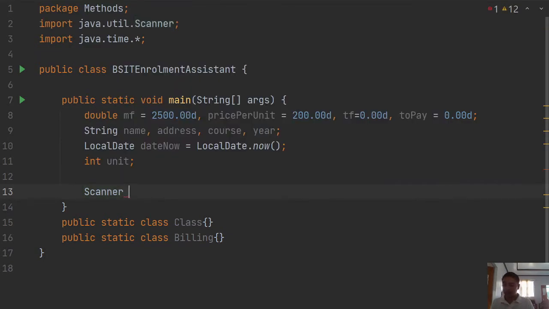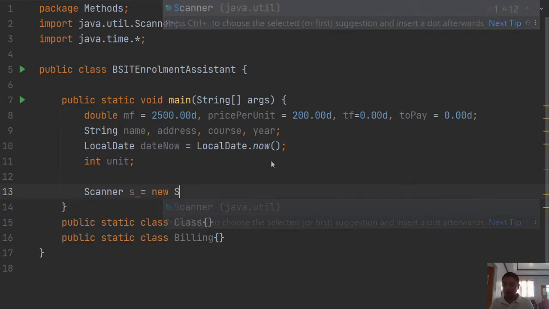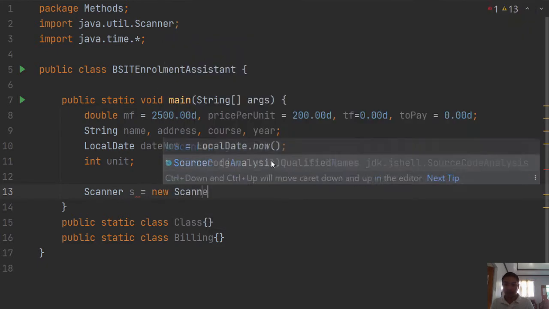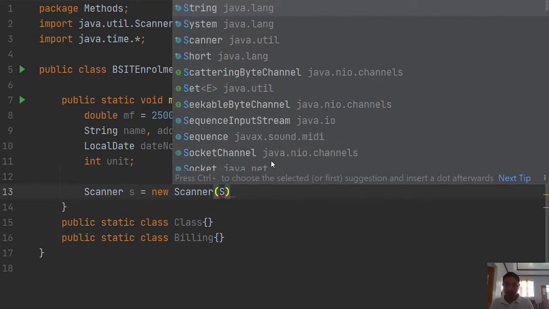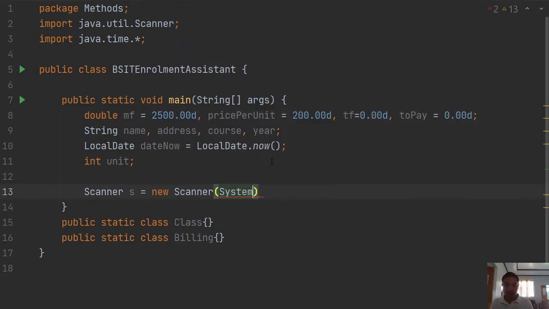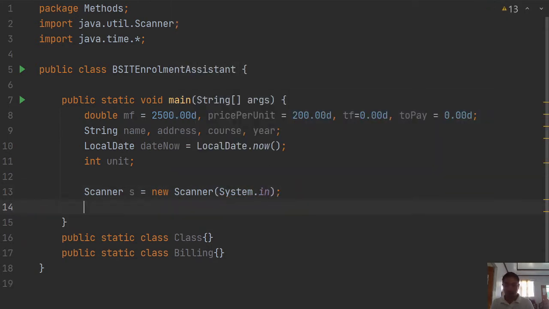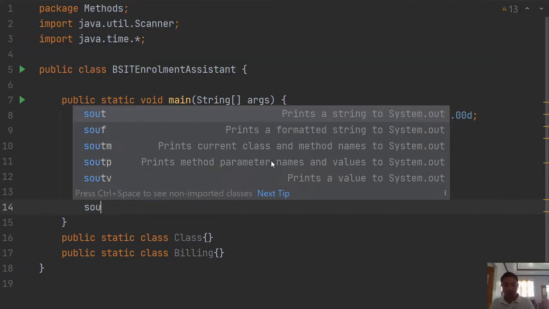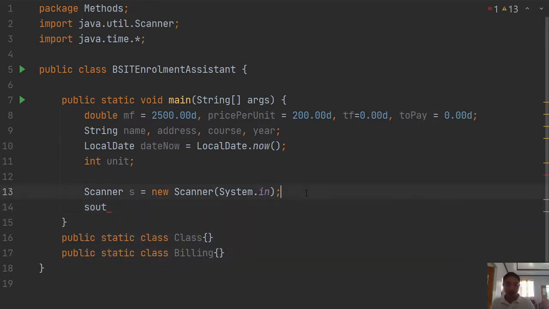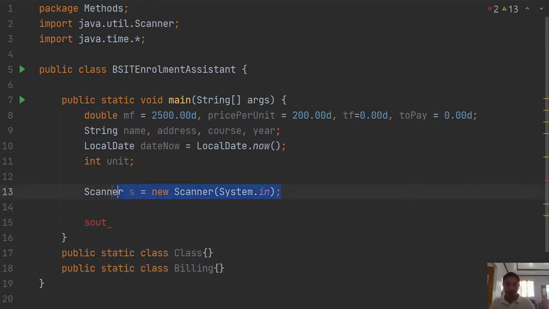Scanner s equals new Scanner(System.in). This is our scanner, and we created an s object for it.